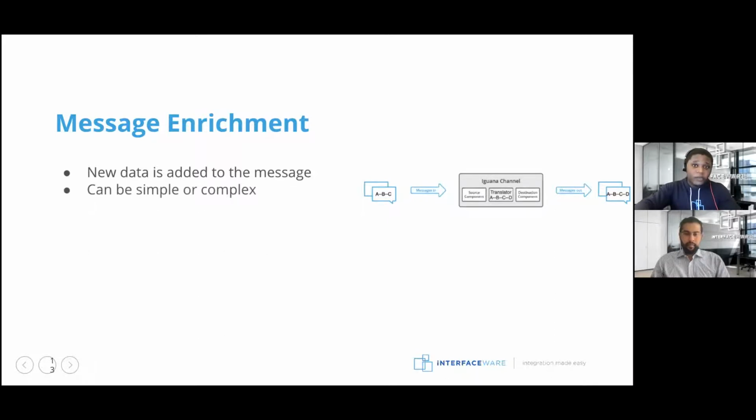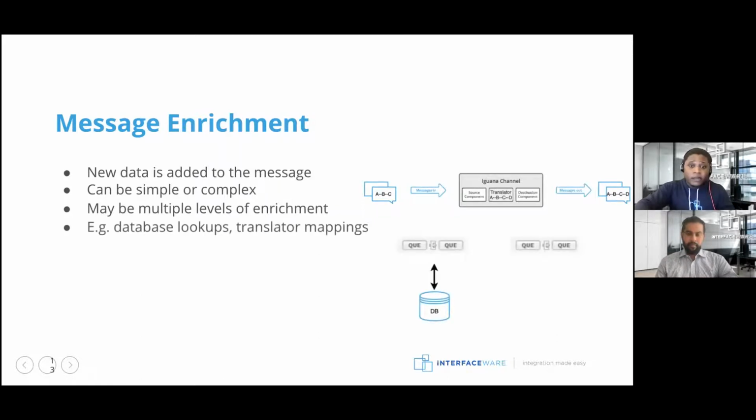Message enrichment can be both simple and complex. And in both scenarios, there may be more than one message enrichment occurring. So what that means is you might have multiple stages in which enrichments might occur, and some might not be necessary depending on the type of message. In complex scenarios, message enrichment may depend on the relationships between inbound and outbound clients. And usually, that's more for a complex scenario.